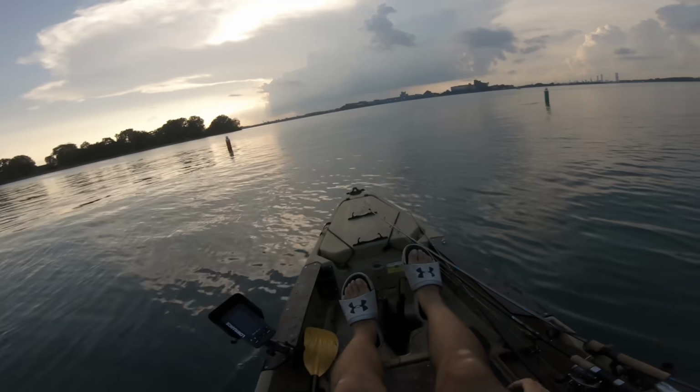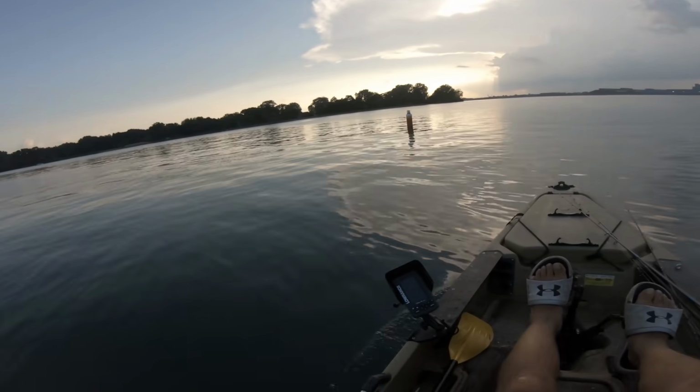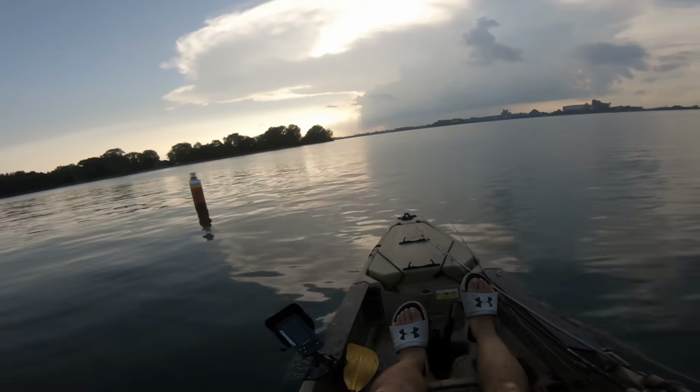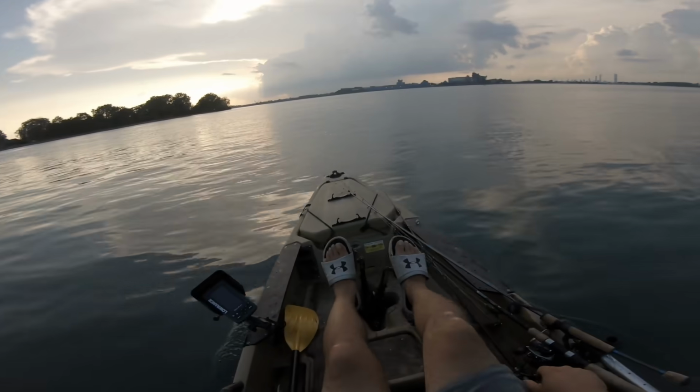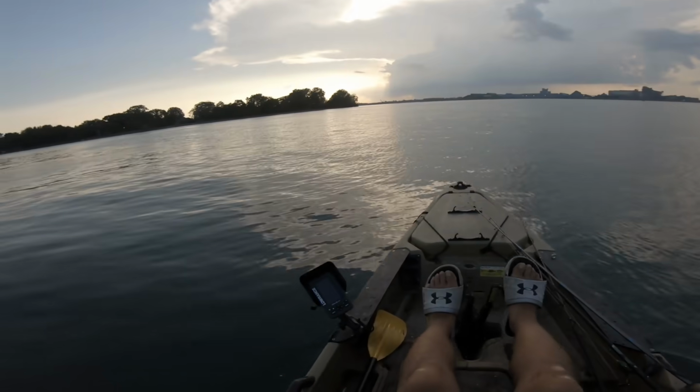But I'm gonna head out maybe 30 feet out, and we're gonna be running these bottom bouncers in about 20 to 30 feet. Some night crawlers. Catch you guys at the spot.